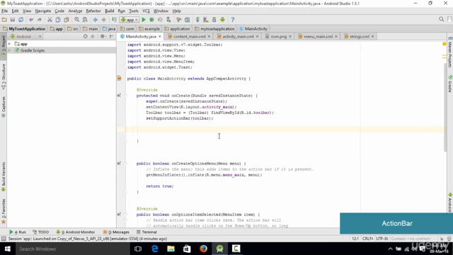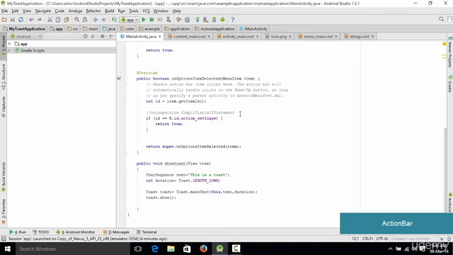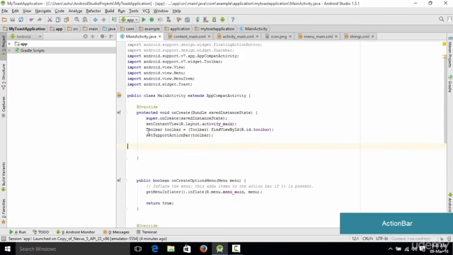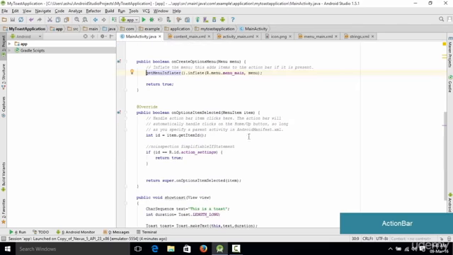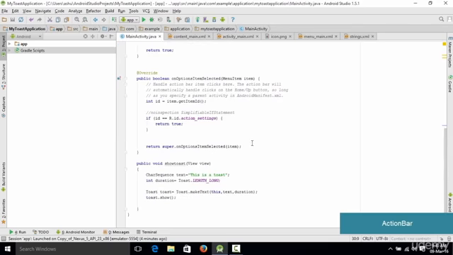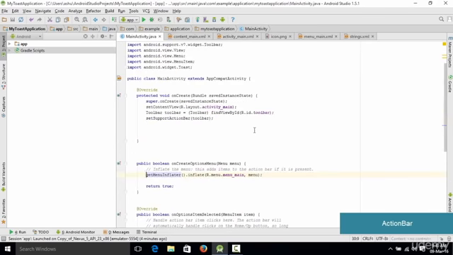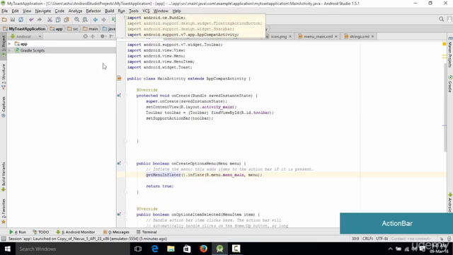In that project, as I removed the unnecessary code, I actually removed the toolbar from here, and I also removed the onCreateOptionsMenu, which was basically used to inflate the action bar. I also removed these options right here. But as long as you are creating a new project, you should not face any problem. The only thing you need to take care of is that you don't delete any code from MainActivity.java. As long as you don't delete any code from MainActivity.java, you will be fine and your action bar will perform correctly.